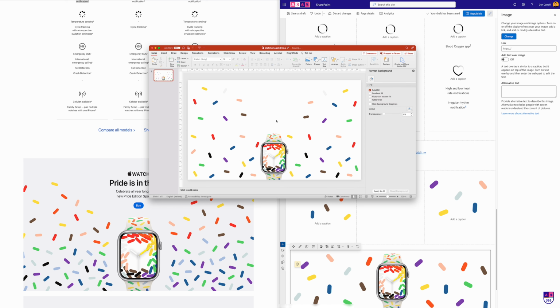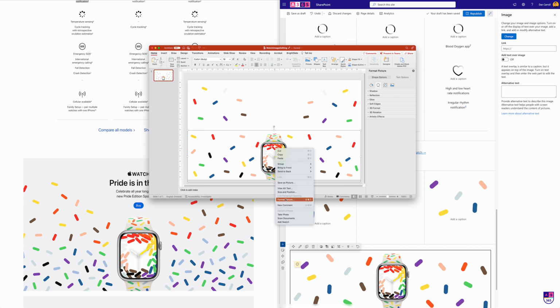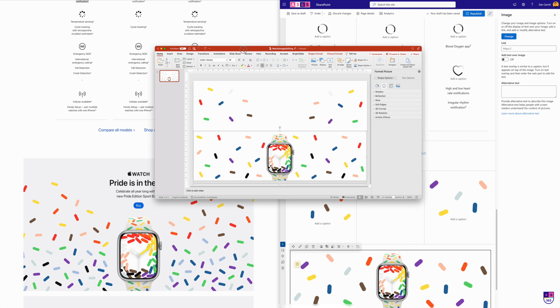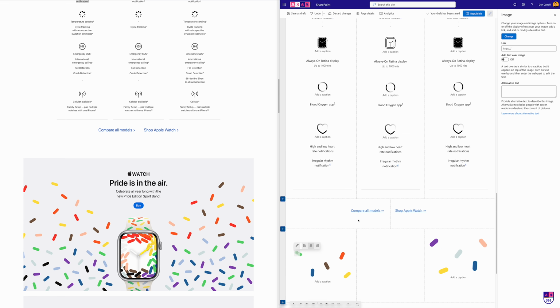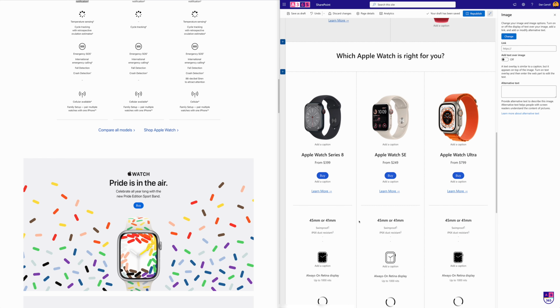And what you can do is you then take the image and you make a group out of it. So you group it together, right click and say save as picture. And that's going to save whatever you've selected as a PNG, which is how I literally got it in here. So it's just a little bit of playing around and trying to be creative to give an illusion of a section background. Not available at the time of recording directly in SharePoint, but it is coming, I believe. So we'll be excited for that.